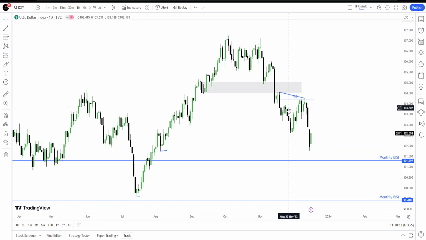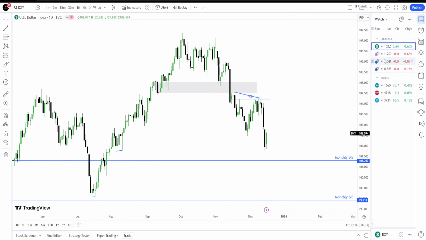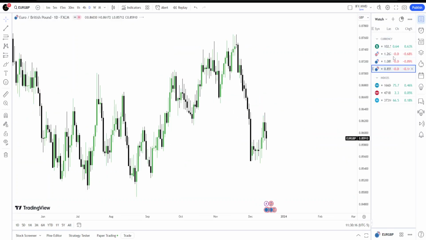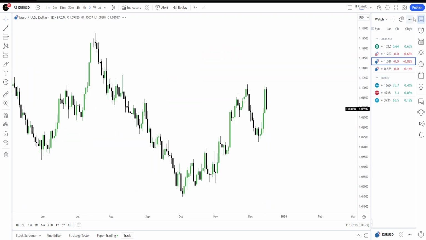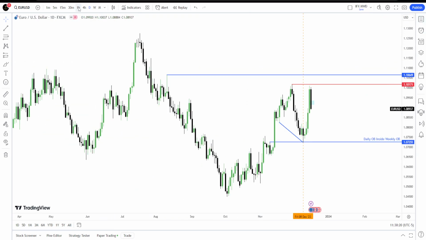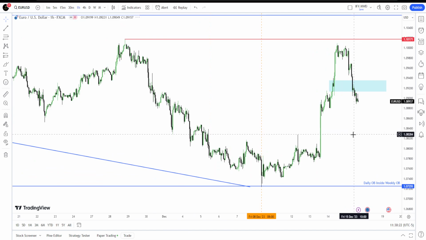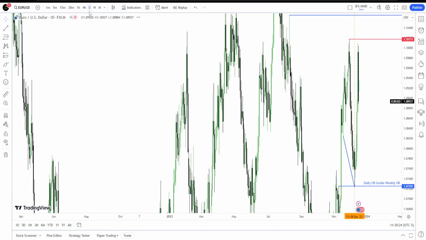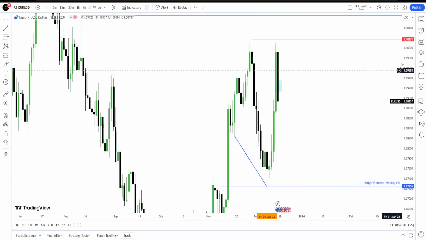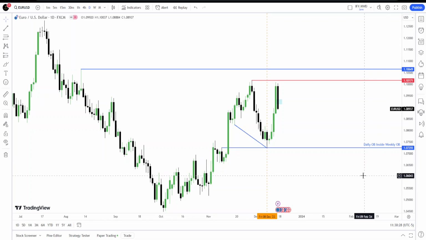Oh, maybe not this pair, but let me have a look. I mean, even on Euro recently, right? I think this was beautiful. So a lot of you ask me, how can we catch these on a 1 hour time frame? You want to catch one shot, one kills, and so many scenarios around that.